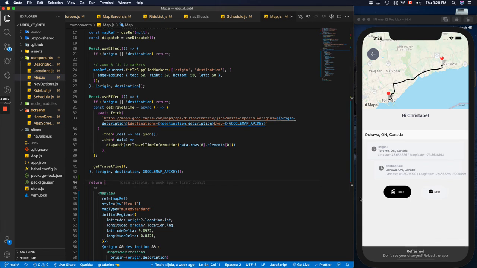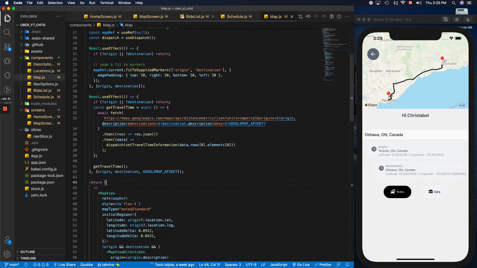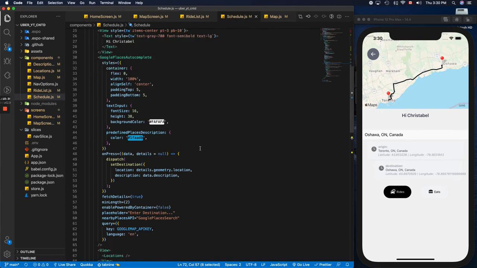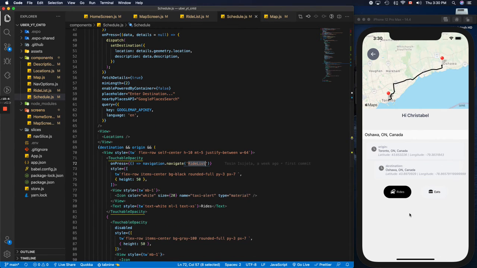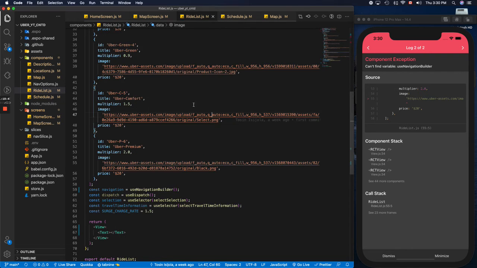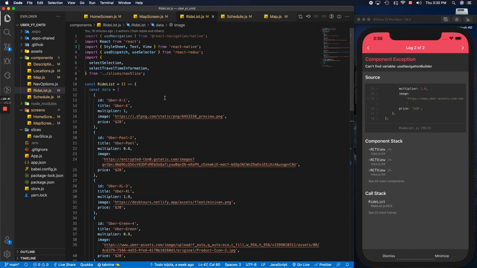So now what are we going to use that for? When we go to the next page, which is ride, let's take this out. Let's go here and we say ride. If you click on this button on the schedule, we already said when you click the button, go to the next page. See, useNavigator, which is the next page, is ride. This one says useNavigator is not defined. So let's define that one.